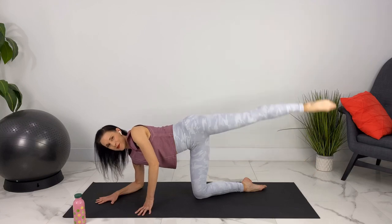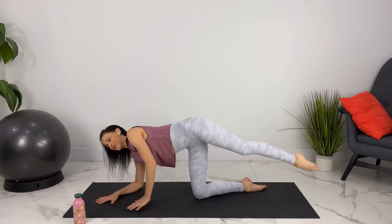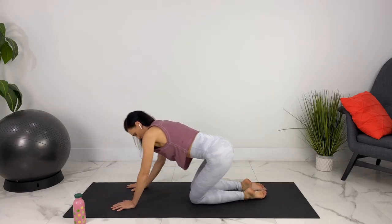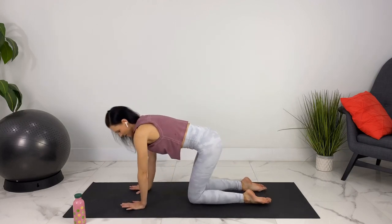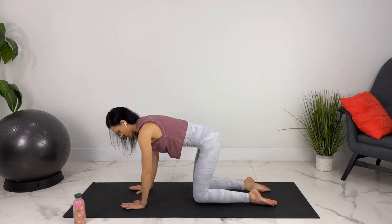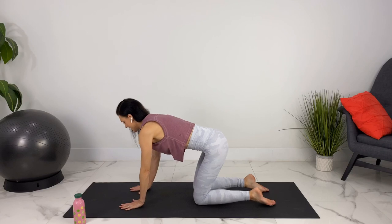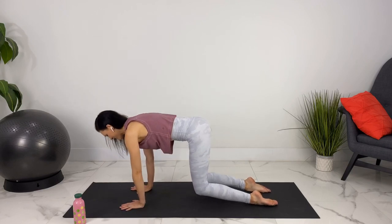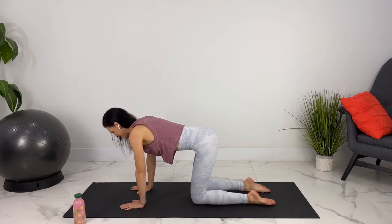Doing great. Couple more. Good. Release down. Let's stretch out that side. Good. We'll do that on the other side. We'll start with our knee lifts or pushing our knees into the floor. Engage. Lift. 5, 4, 3, 2, 1. Release, deep breath.